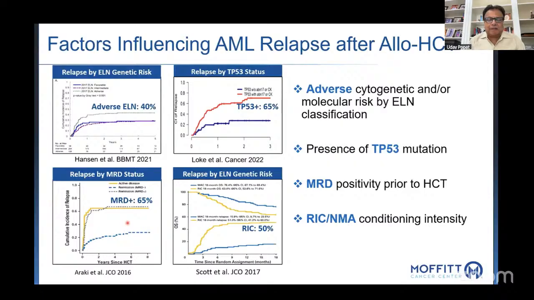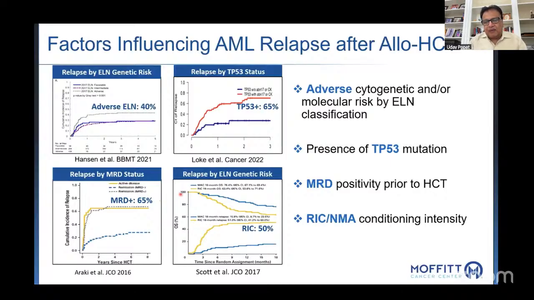So I guess the first, you cannot do anything about genetic risk factors because that's what your patient has, but you can certainly try and reduce incidence of this by using better effective chemotherapy. And one classic example is use of targeted agents which have improved remission rate and which have improved MRD positive rate and which have improved outcomes. Classic case in point here is FLT3 inhibitors or use of venetoclax in induction therapy. So some of those advances are percolating through, and I'm sure in your center also you are using many of these agents. But if you can get these patients into remission, then your outcomes, your relapse rate certainly goes down.